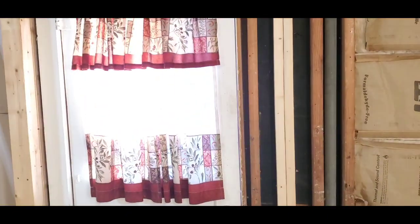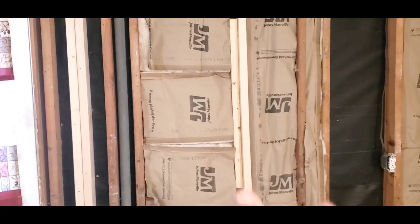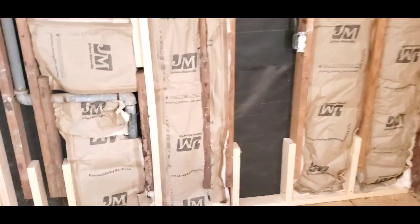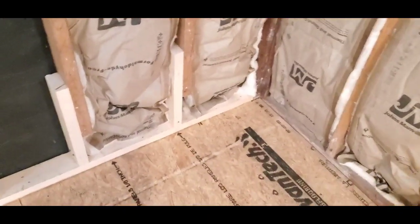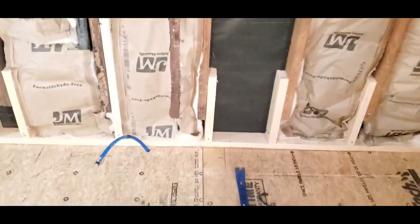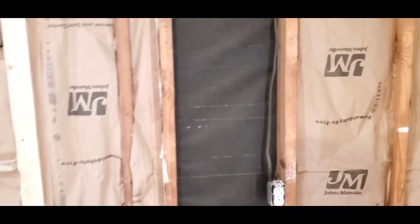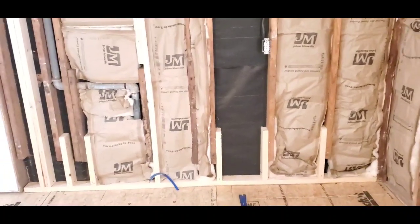We're getting a bigger door, changing it to a 36. And my refrigerator — I'm going to wall this in. I got my ice line for my ice machine; they put that through the floor. We've marked it. They already marked off where they're going to do my little circular cabinet corner. He gave me a marking for where to put my refrigerator. Once I put the floor down and stuff, they're going to be able to move it over. The reason I didn't insulate this part is because I have to connect a line from this outlet down to the bottom so that I can plug my refrigerator in.